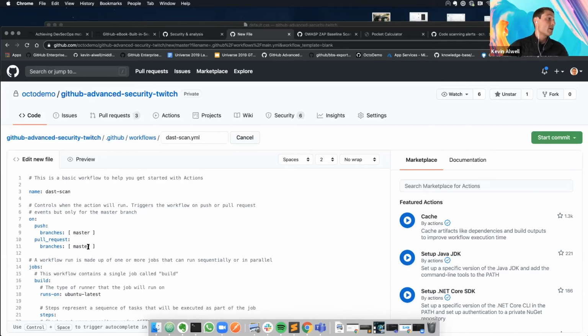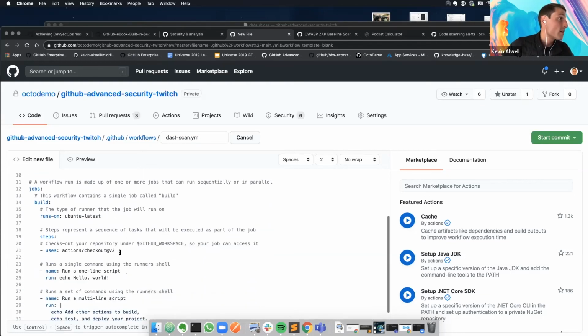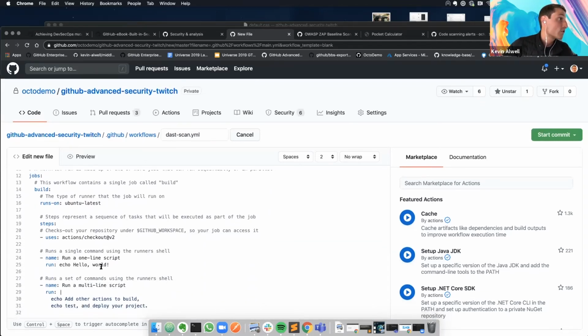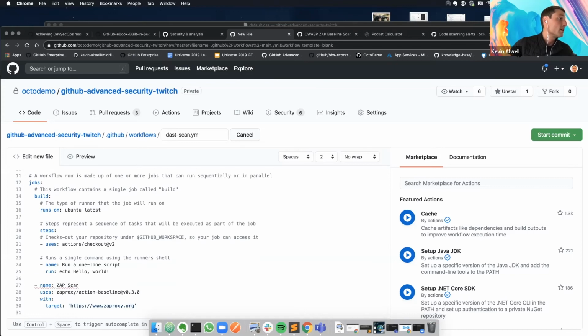Okay, and so we're going to run it on a push against master, again, that familiar workflow. We're committing this back to the .github directory, right? So here we are, setting up in an Ubuntu environment, checking it out, running a one-line script that echoes hello world, but I just want to do this. Oh, I already have steps, don't I? Let me just validate, okay. So this is what I'm going to do, I'm going to put this here.